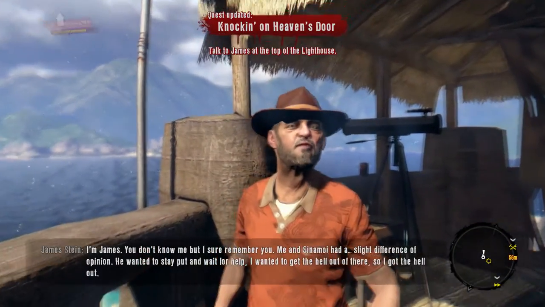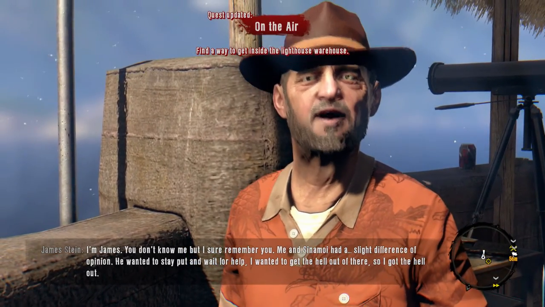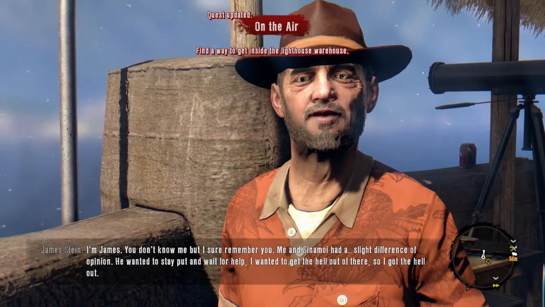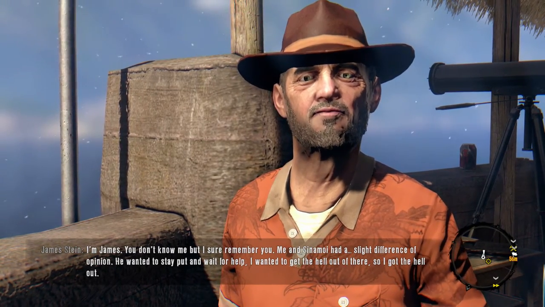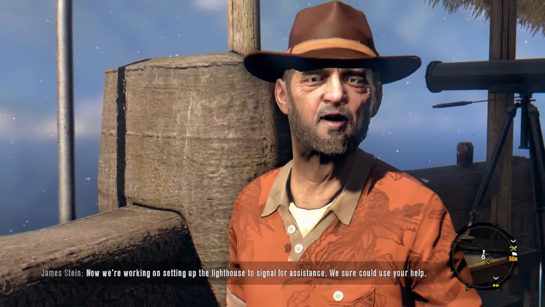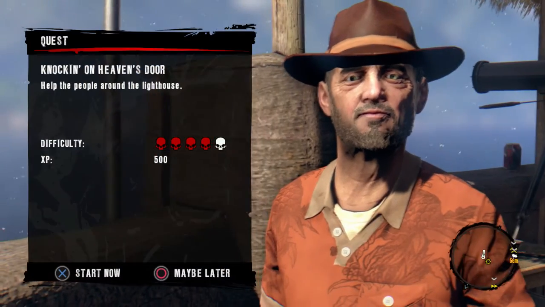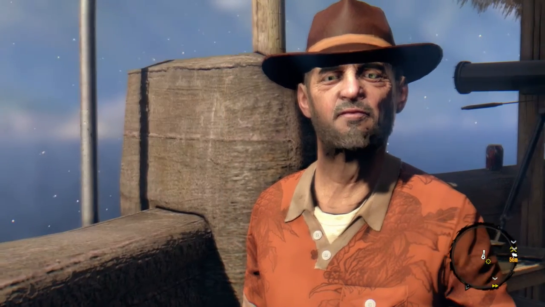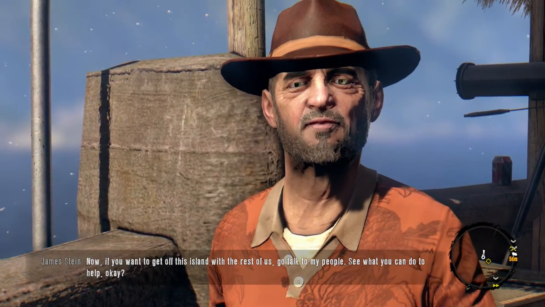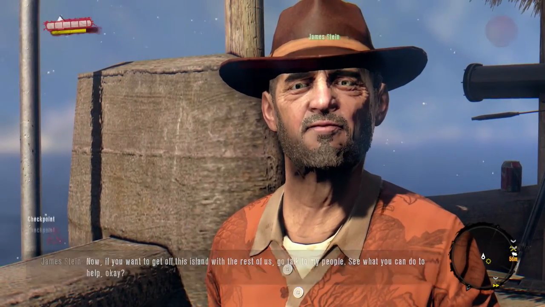I'm James. You don't know me, but I should remember you. Me and Cinnamoy had a slight difference of opinion. He wanted to stay put and wait for help. I wanted to get the hell out of there. So I got the hell out. Now, don't blame me, man. I'm setting up the lighthouse to signal for assistance. We sure could use your help. You're damn right. All right. Now, if you want to get off this island with the rest of us, go talk to my people. See what you can do to help, okay?